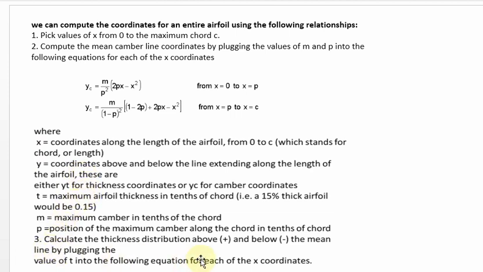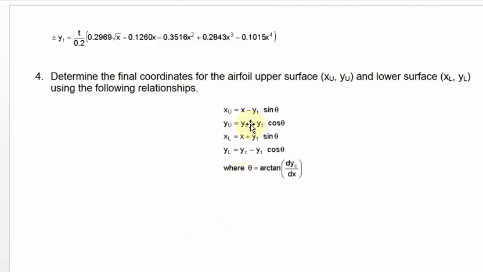The third step, you have to identify the thickness distribution. So see here, the thickness distribution. The thickness distribution may be in the positive way as well as the negative way. That is why you have to use this equation for your aerofoil thickness distribution, plus or minus. So for the thickness distribution we use the symbol T, and the thickness distribution is also in y coordinates, that's why yt. When you are using the positive value, you get the upper surface thickness. When you are using the negative value, you get the lower surface thickness. So this is the equation for finding the coordinate value for the thickness.